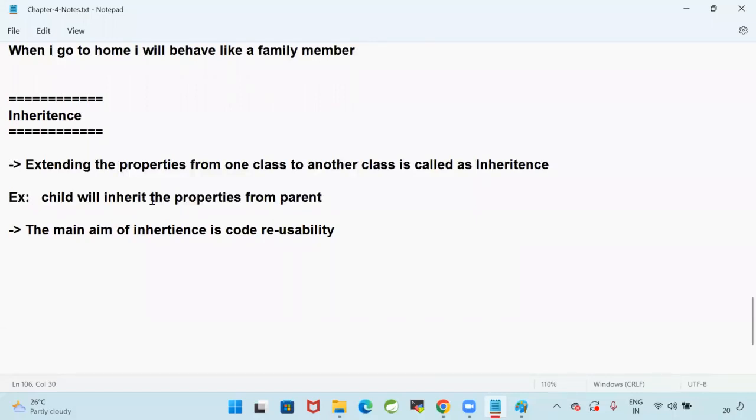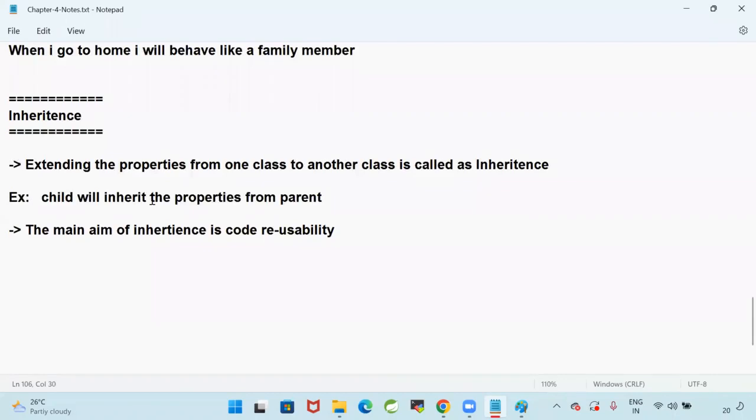Sir, why is it not possible? Why does Java not support that? That we will discuss in the inheritance topic. We just gave the introduction for inheritance. We have to work with inheritance practically, programmatically, to understand why Java does not support multiple inheritance.